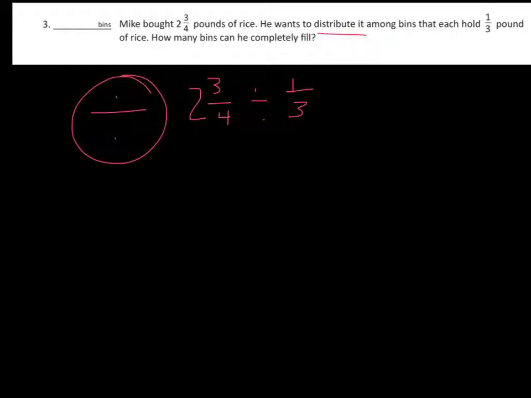Okay, we're moving on to question number three. In this question we have two and three-fourths pounds of rice that we want to distribute among bins that hold one third pound. When we say the word distribute, that means we're going to take something and we're going to divide it up into these different bins, so automatically we know that the problem is a division problem. So we have two and three-fourths pounds divided by one third pound. Now when we multiply and divide with fractions, we cannot have mixed fractions, we need to turn this into an improper fraction. To do that we take the four and we multiply it by the two and we add it to the three.